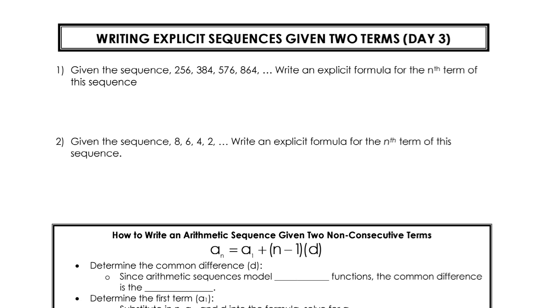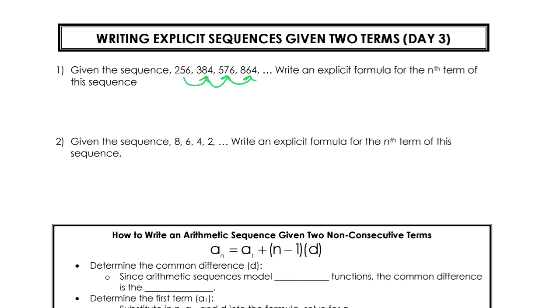This part we've done before, but if they give us two non-consecutive terms, for instance, they give us, let's say, the first term, and then they don't give us anything until the fifth term, we can't figure out the information that we can figure out as if they were consecutive. So for instance here, because these are consecutive terms, I can figure out number 1 if this is arithmetic or geometric. Number 2, I can figure out the common ratio or the common difference.